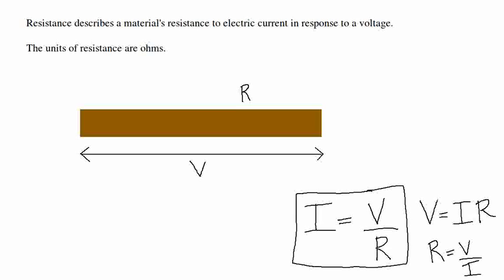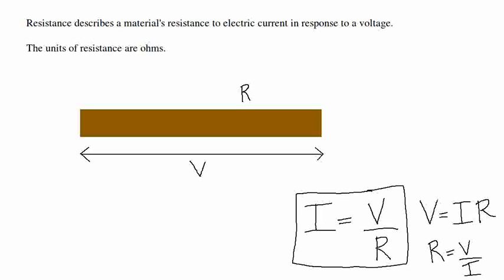But also you're generating light. Light has an energy associated with it. So that light, that radiation, is coming from the electric potential energy that was in the charge carriers before the current moved through the resistance. Likewise, in a toaster or an electric heater, the electric potential energy of the current of the charge carriers is being converted into heat.